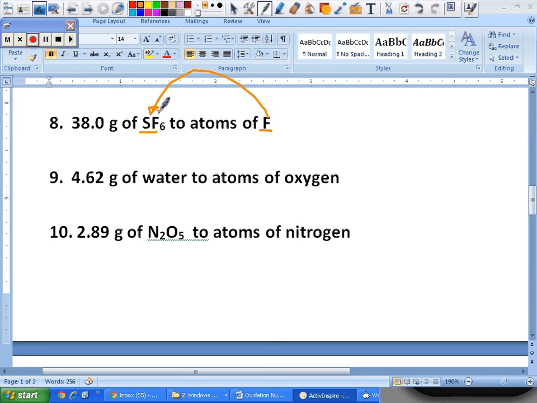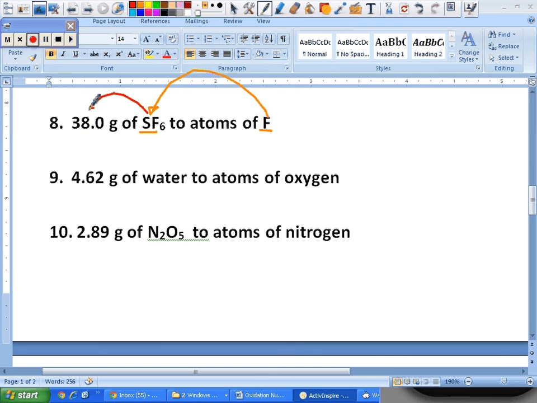Now, if I ask you this, if I had 38 grams of salt, would it be 1 NaCl? No, it would be how many? 38 grams worth, right? So we have to figure out how many molecules this is. That's the first thing we want to do. So let's convert this to molecules because we need to know how many molecules it takes to make this step up right here.